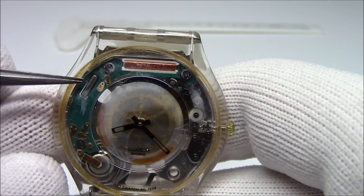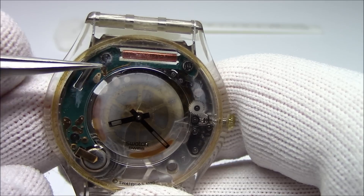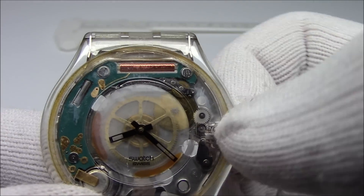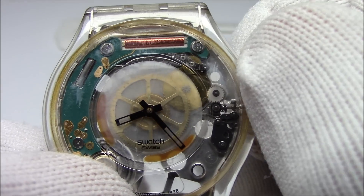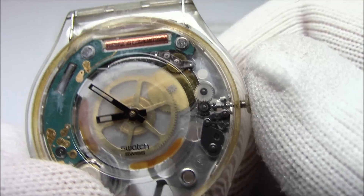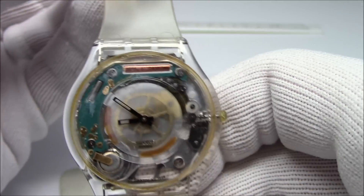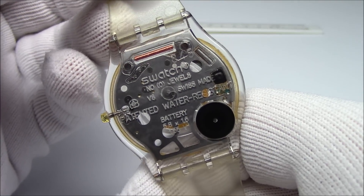A little computer counts the oscillations of the tuning fork. After it overflows 2 to the 15 buckets, one little bit pops out and we know that the stepper motor has to advance one second. This watch has no seconds hand, but the seconds hand is tied to the minutes hand, which is tied to the hour hand — and it's all geared. So you would say on a watch like this, the balance wheel is now replaced by the quartz oscillator. They all kind of run on the same basic premise — the players just change a bit.